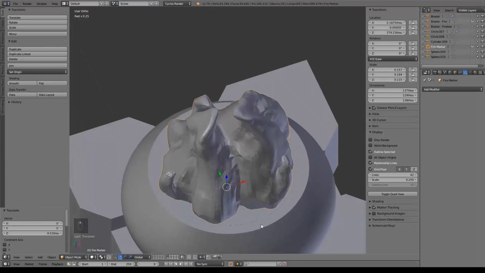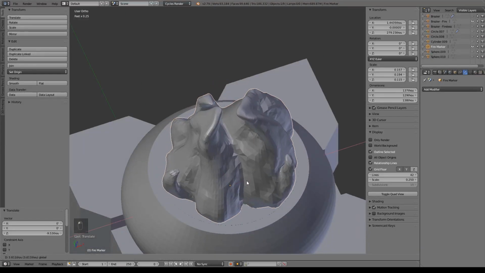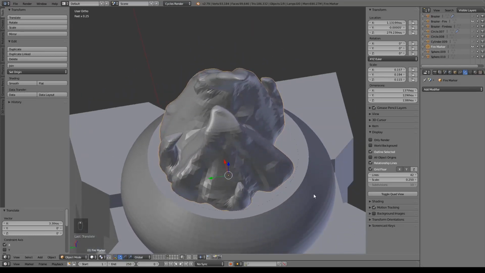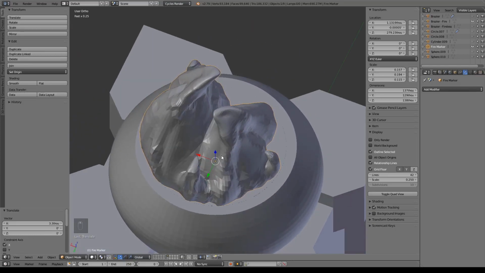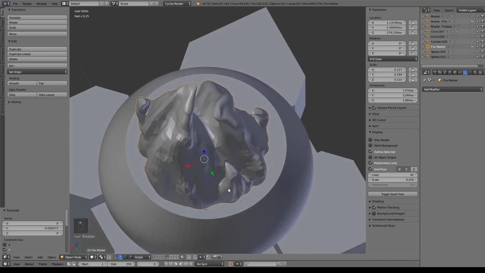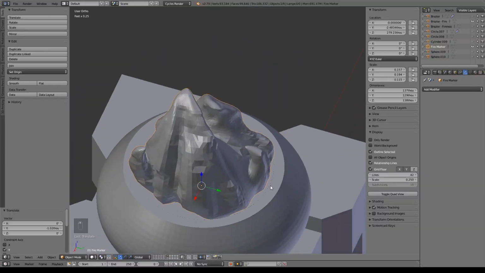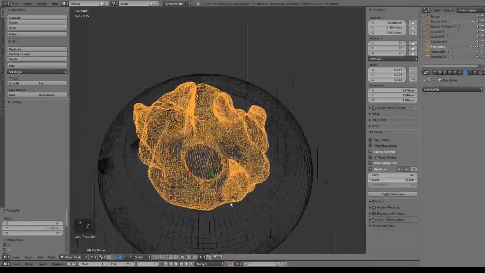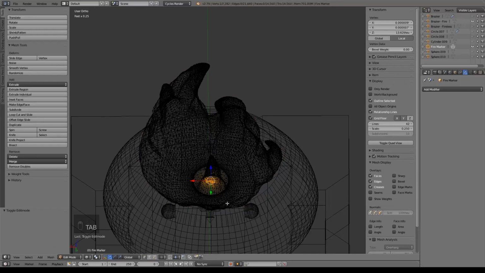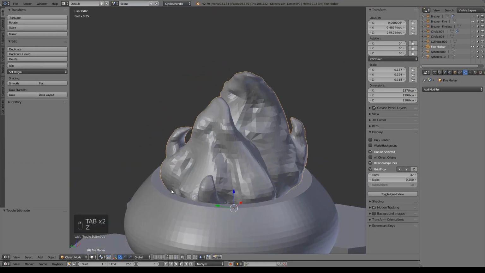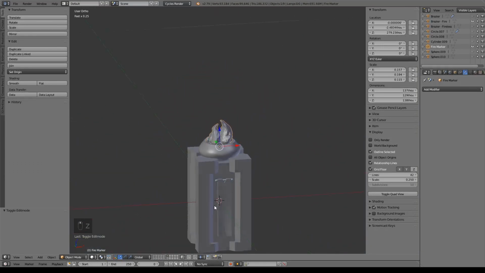It looks like a pretty large fire in there. Oh, it is touching right there. I pull that up a little bit. That looks pretty cool. Okay, I'm happy with that.